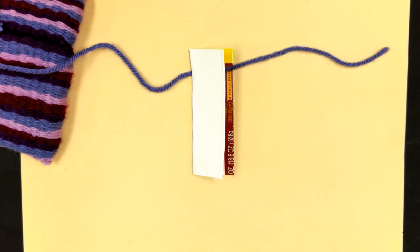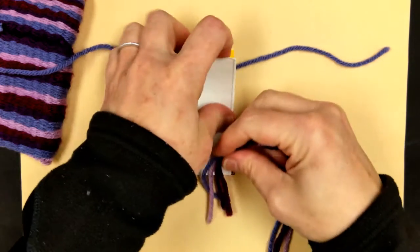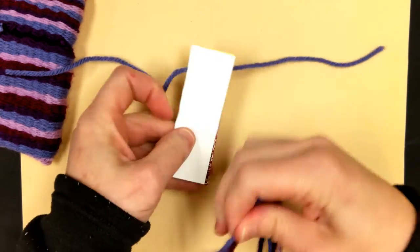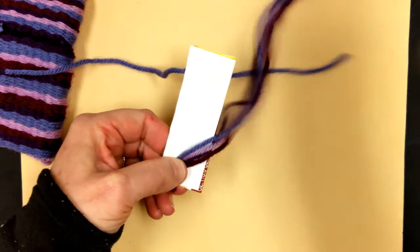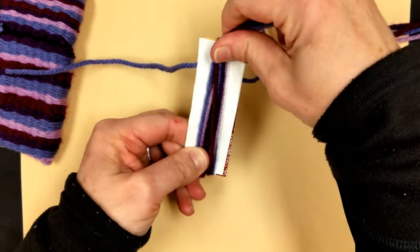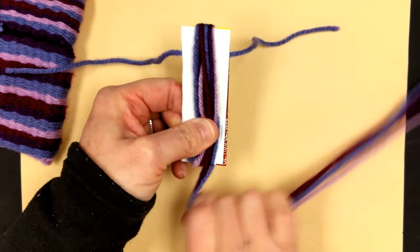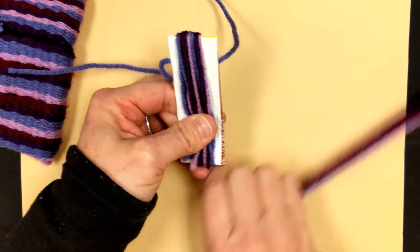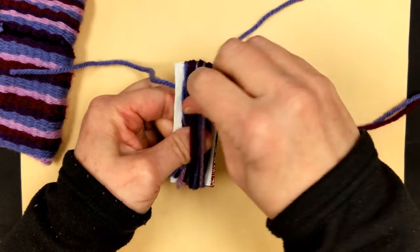Then I've got a piece of each of the colors that I used in my bag, and I'm going to start with those down here at the bottom. I'm just going to hold those right there, and then start to wrap the yarn around this piece of cardboard, keeping this little piece out of the way. I'm wrapping it around the back, getting that one out of the way, and I'm going to keep wrapping until I run out.